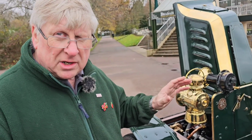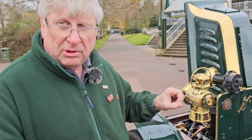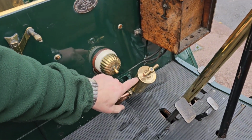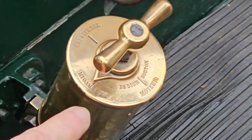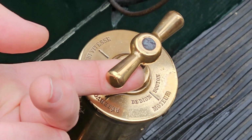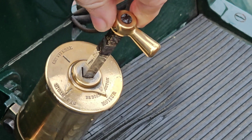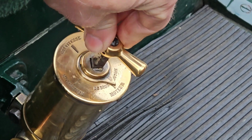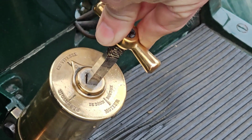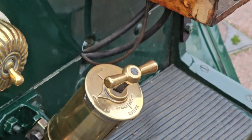So it has no mechanical lubrication system on this car. It's a manually operated oil pump. On the bulkhead here, you've got this pump with a little arrow on it. That's now pointing at reservoir. So you draw some oil out of the reservoir, you rotate it to whichever you want it to go, which in this case is motor or engine. Or you can pull it out and put it into that position, which is the gearbox. That's amazing. What a beautiful thing.